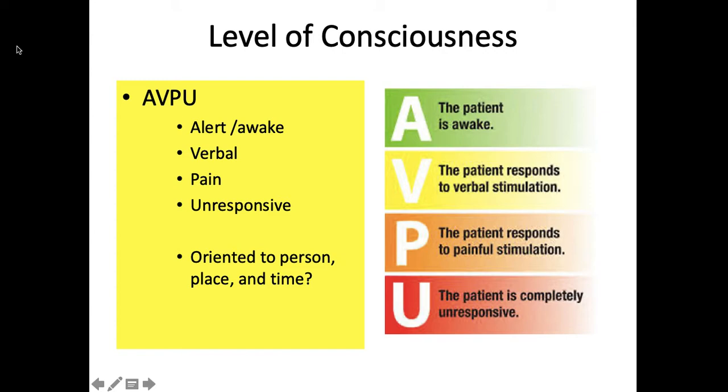So what could you do? You could ask them again, "Sir, what's your name? Do you know where we are right now? Do you know what day it is?" So anytime you get a response like that where they seem to be somewhat alert to the point where you can ask them questions and ask them those 3 basic questions.